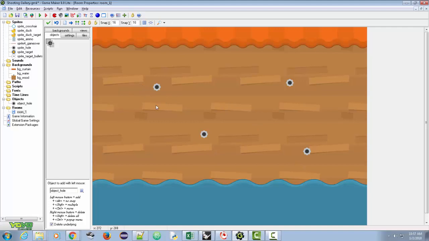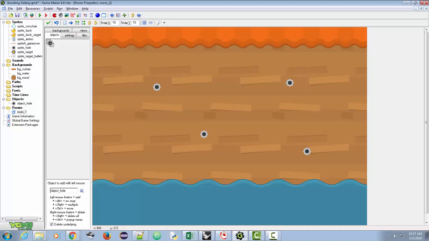Now, the create event was fired off when that room first appeared. So these 4 holes all were created when the room began. Okay, and then after the alarm went off, they all went away. They all went away at the same time. So don't forget to put your objects in a room, or else it doesn't work.